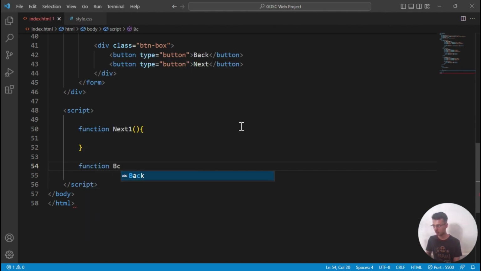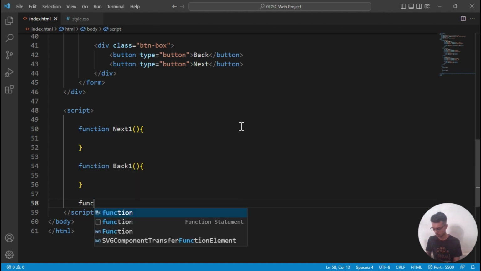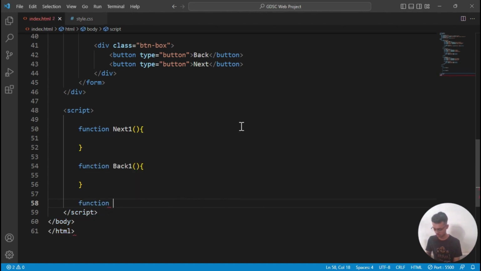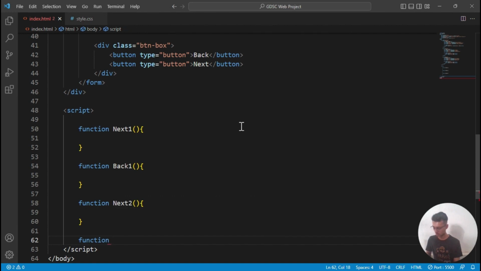First back one, similarly next one, and next two and back two, function next two, function back two.